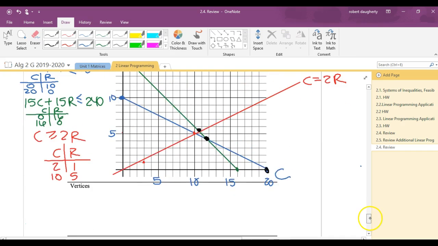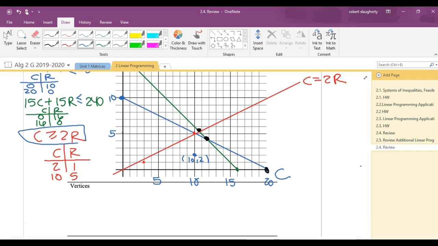Okay, so that changes my feasible region. So I'm shading below the green and the blue line. To find out where I'm shading here, C has to be greater than or equal to 2R. So you pick a point above or below. If I pick a point, say right here, this is the point 10, 2, and I'm looking at this, the C value is 10. Is that more than 2 times the R value? Yeah. So I'm shading below this line.